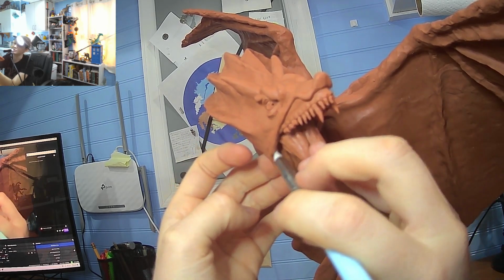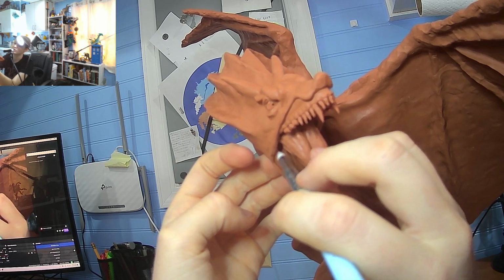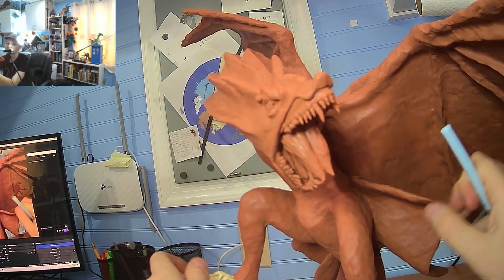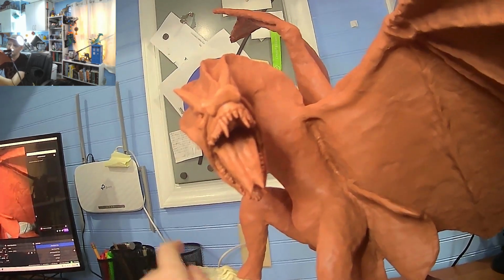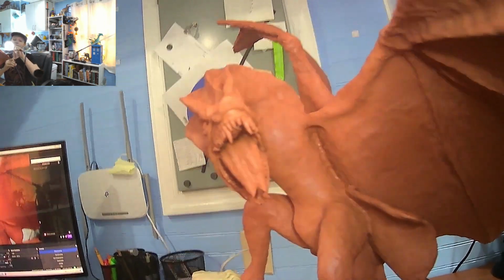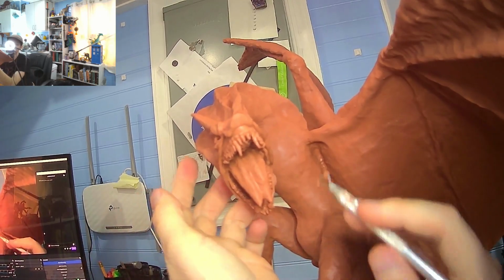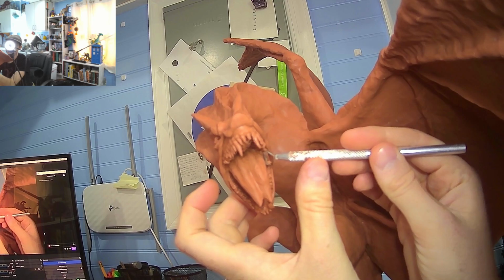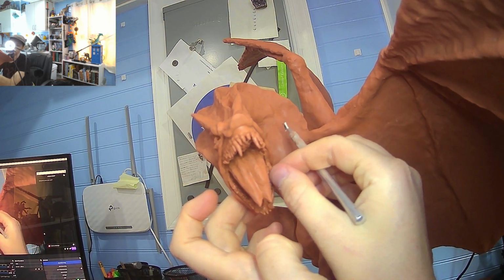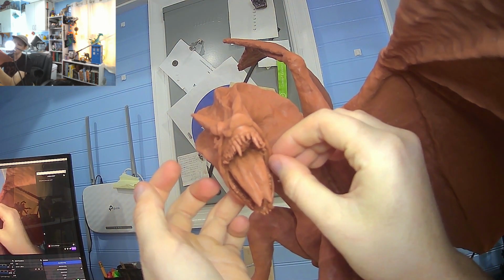You still want the lips to be separate from the gums. So if you did what I did and accidentally blended to the gums, just carefully carve out a line. And then do the same thing on this side. Good as it is. Okay, now blend.